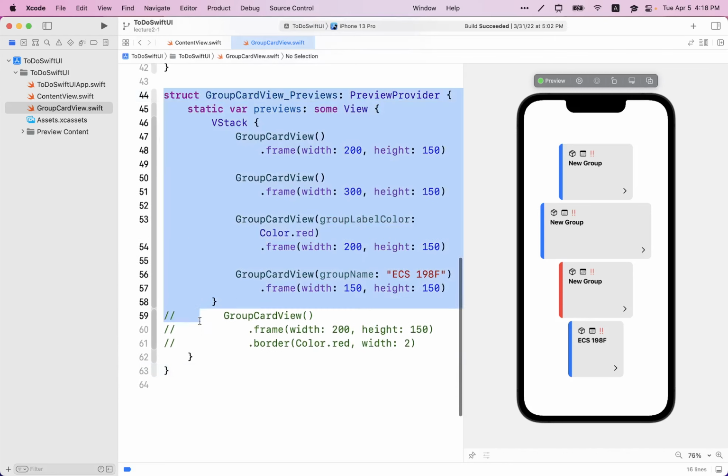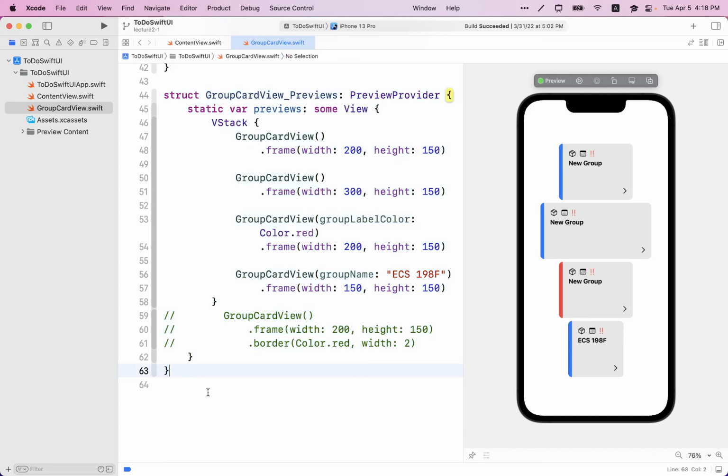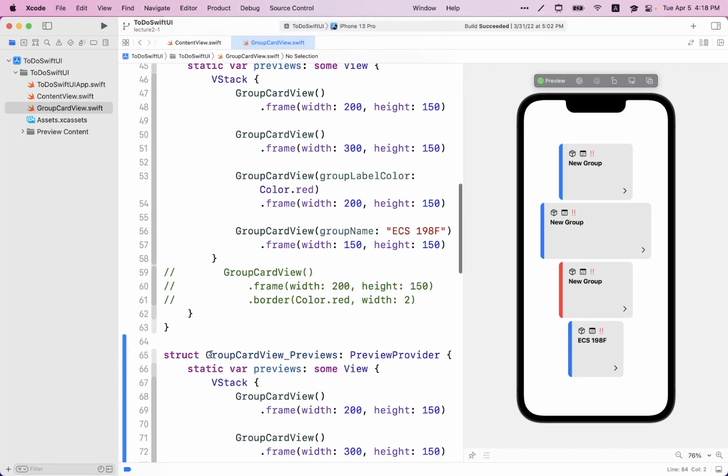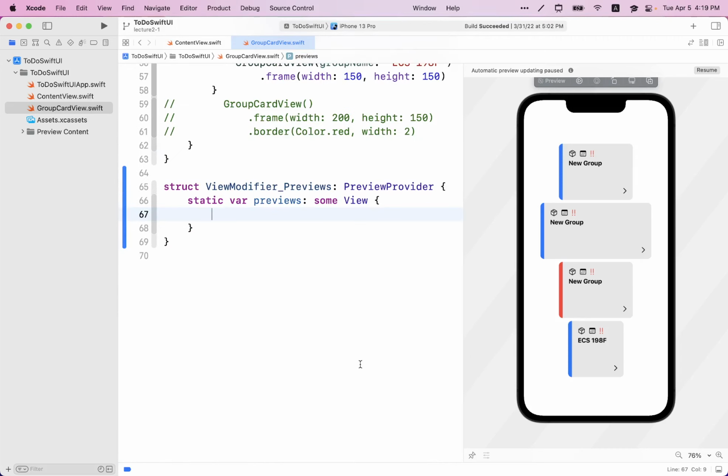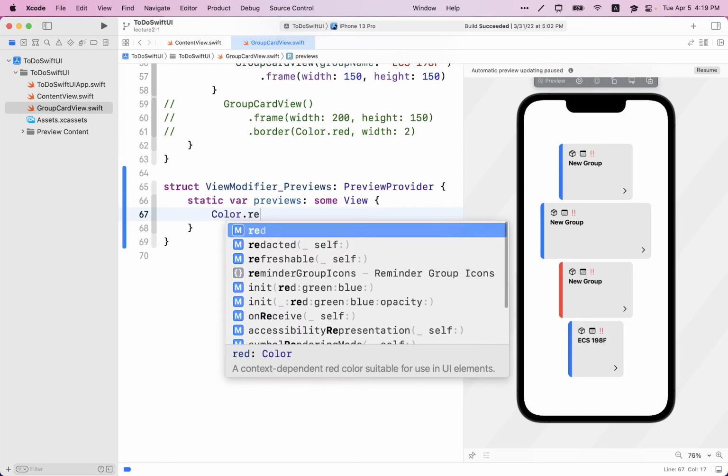Let's first create a new preview. I can just copy paste this one and give another name, maybe view modifier preview. Okay, I can get rid of this thing. Maybe just color.